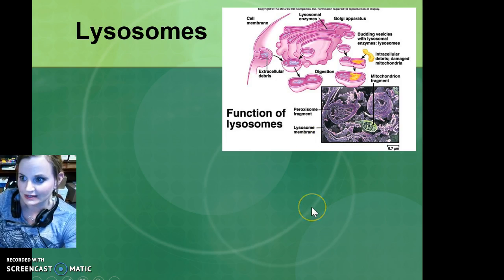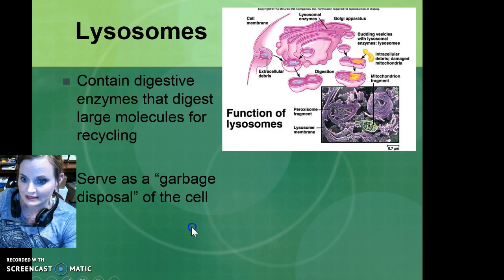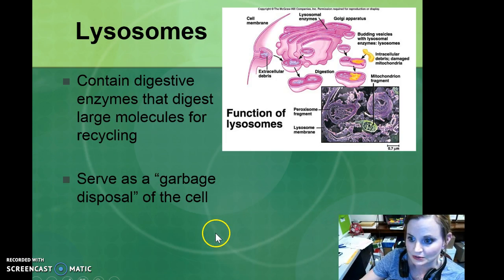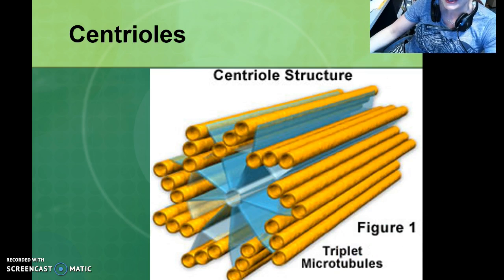Okay, and lysosomes. Lysosome is supposed to be like the recycling center of the cell. It takes stuff the cell doesn't need anymore. It digests that into smaller molecules and basic nutrients the cell needs, and it allows the cell to then use some of those nutrients for building more parts it does need.